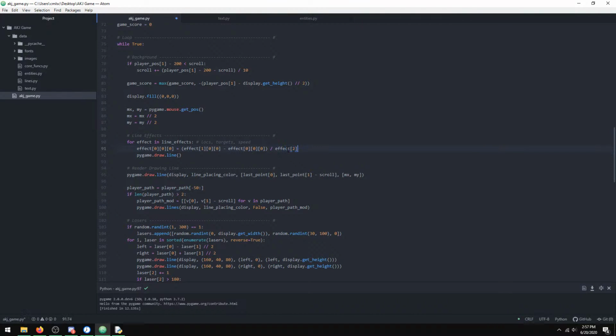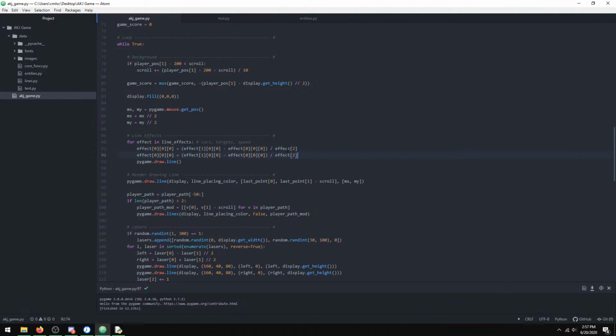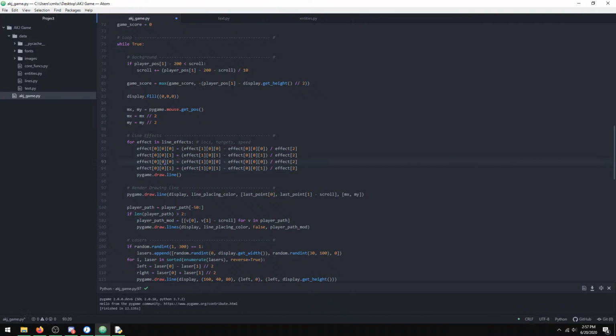Effect 2. And then I gotta do this for the Y axis on one of the low points of the lines. Of the line. And then this is the second point.